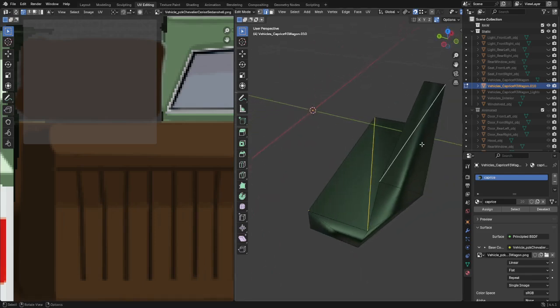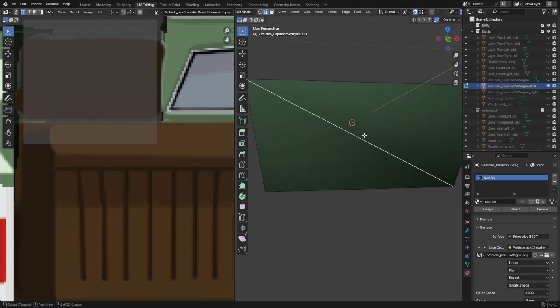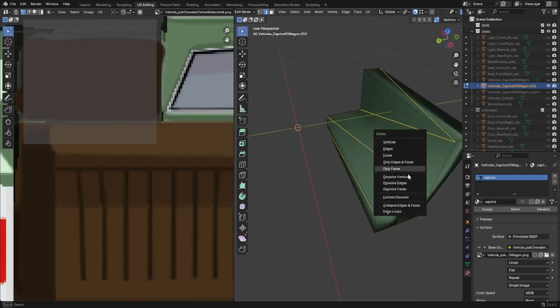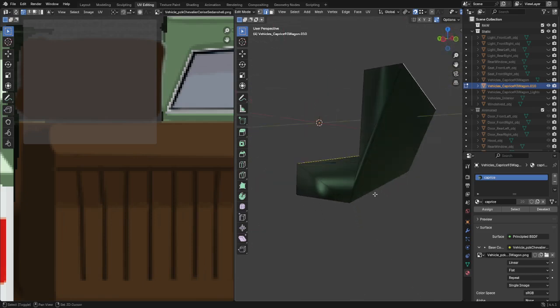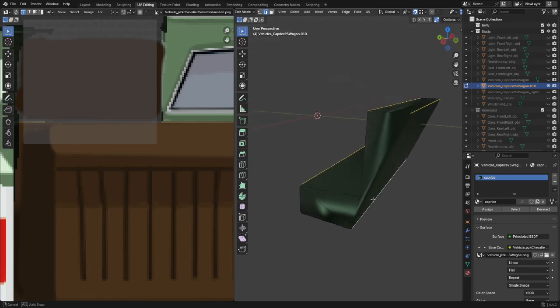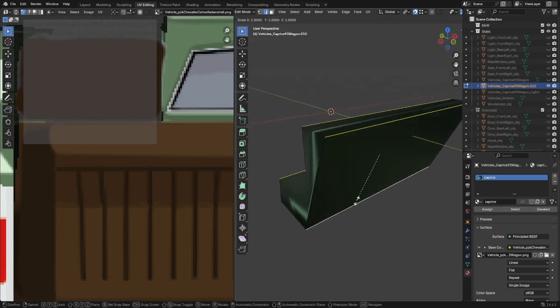Let's start by selecting all those diagonals. X to dissolve them. Now let's select all of those. Scale by Shift X to scale them except along X axis.